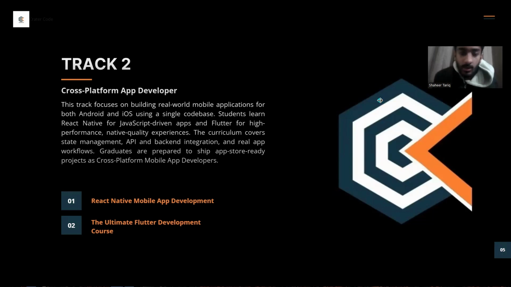Okay, guys. So now I will let you know how to set up yourself for track two. Track two is for mobile app development, in which there are two things included. One of them is React Native mobile app development, and the other one is Flutter development. First of all, I will not tell you the very details of it right now. First of all, I will let you know how to set these up. Okay, so let's move to the next slide.